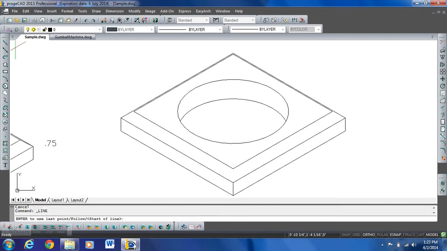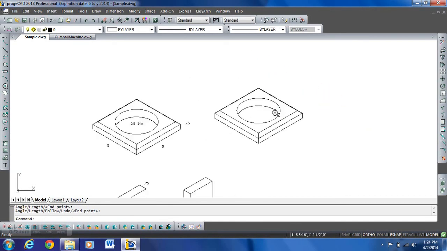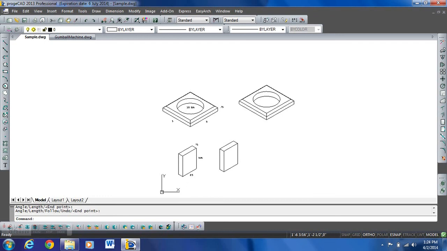And then to make it look really good, we're just going to draw some lines in from these corners. Spacebar twice to get out of the command and back in. Draw a line in for that corner, spacebar twice. And draw in that line. We could do the back corner, but it's such a small line it's not even visible. And those 2 parts are complete.